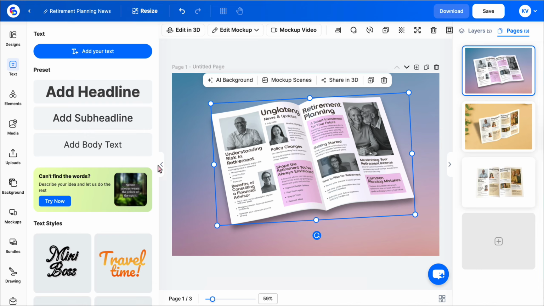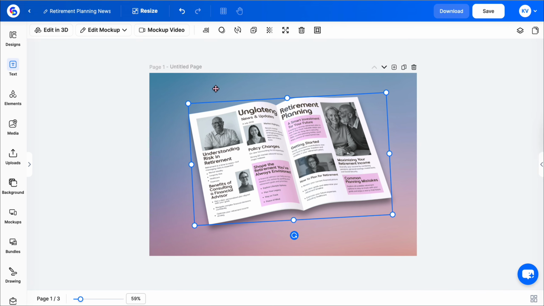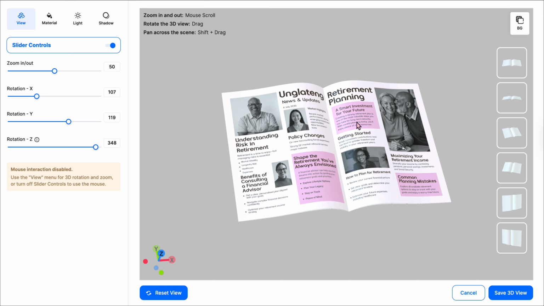Now, as mentioned, the templates with a 3D icon allow you to actually edit your mockup or newsletter in 3D. So to do this, simply click on your newsletter mockup and click on Edit in 3D over here. Now, the Edit in 3D feature allows you to customize and move the angle of your newsletter mockup.